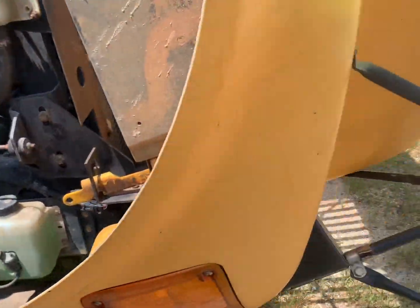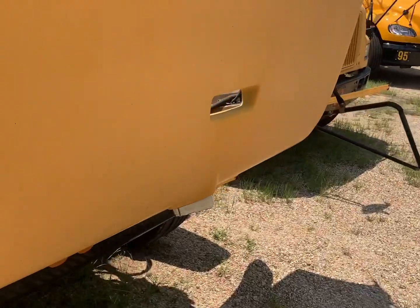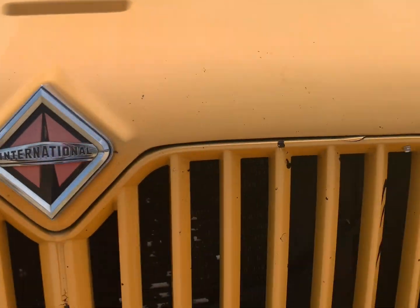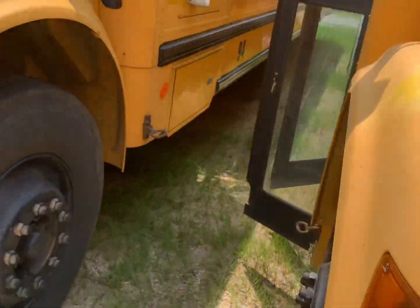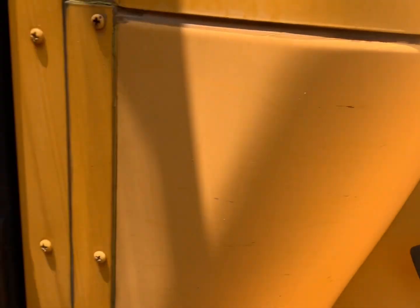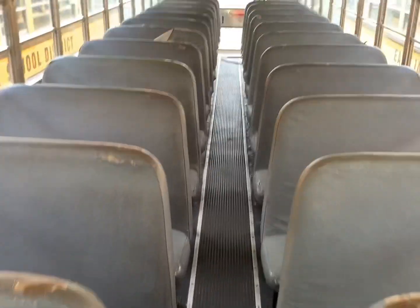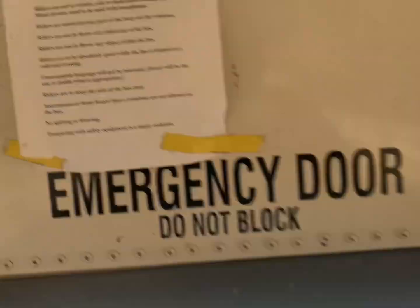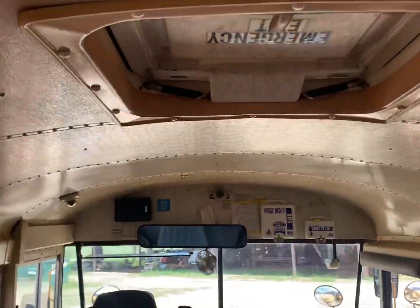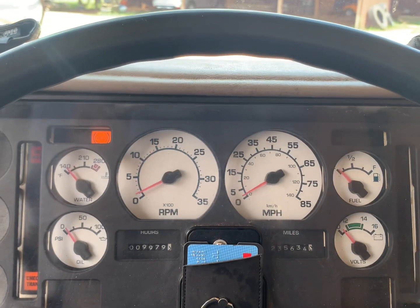The data plate's not on it so I don't know what the horsepower is. If I can get a chance before I drill it tomorrow, I'll hook the computer up to the ECM so we can see how many horsepower it has. It's funny — this one kept its battery up this whole summer. There's a new driver's seat that'll be coming off. It's a 72 passenger capacity. This one hasn't been dead all summer, so it should start.